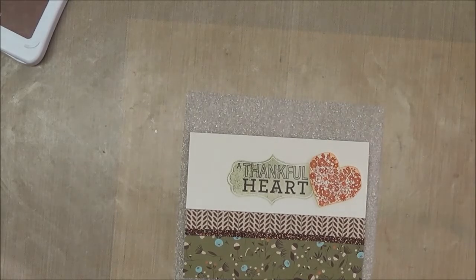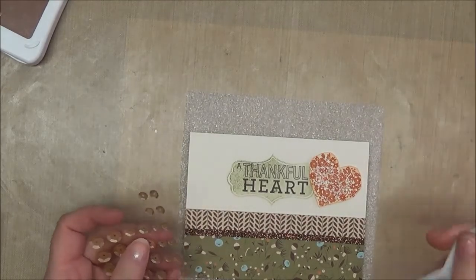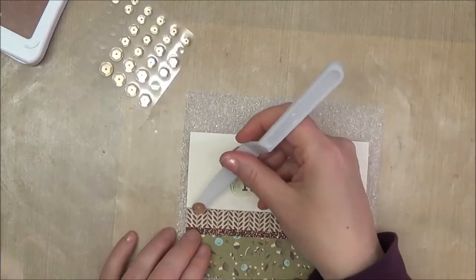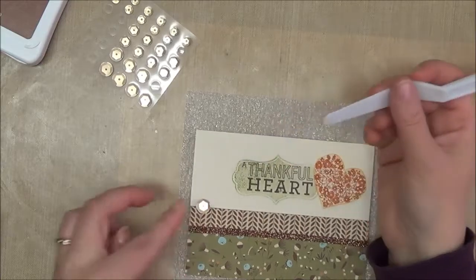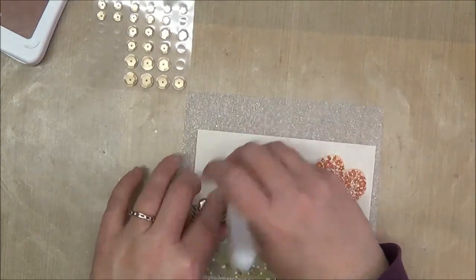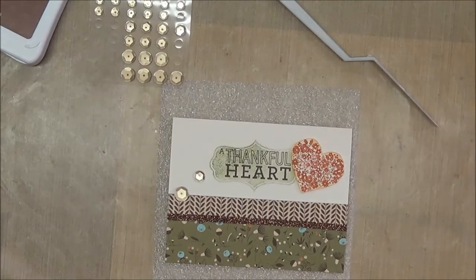So now to finish them off, I'm just going to take a couple of my sequins, and I don't know where I put my pick, so I'm just going to grab this crafter's pick. This is what I use when I'm using different kinds of putties or different things. And I'm just going to put that one there. The reason I'm doing this is because I want to pull the eye into the sentiment so that everything centers back into the sentiment. And there we have our card, a thankful heart.